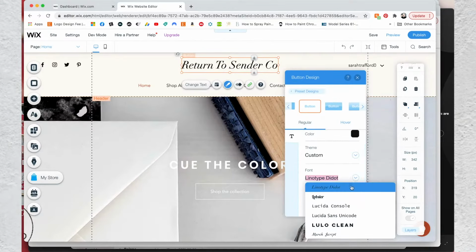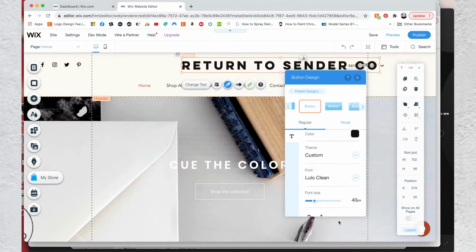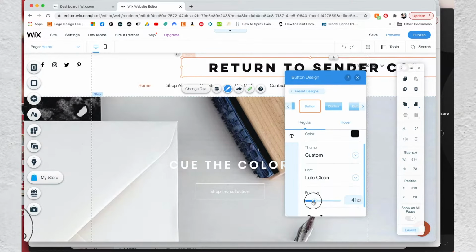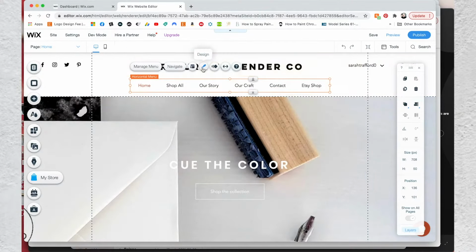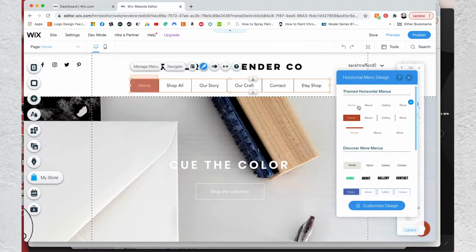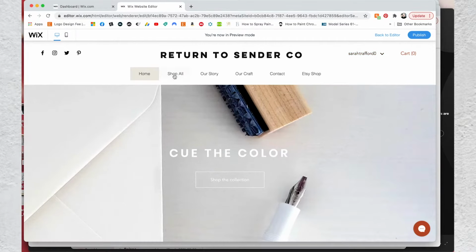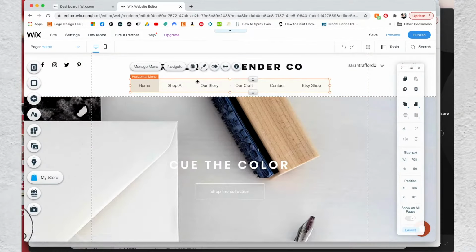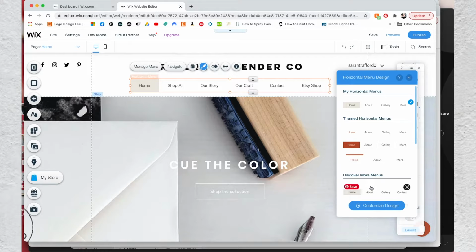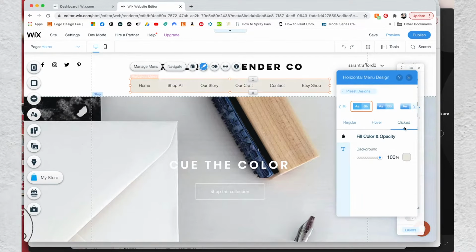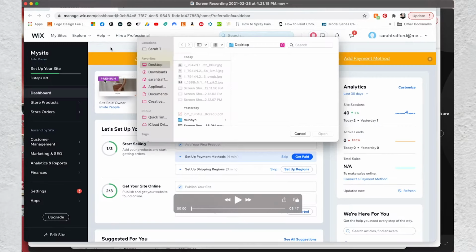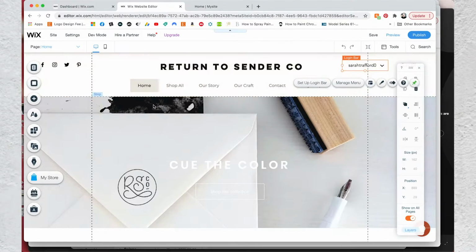This is your brand, your logo, so it should reflect that. I did try and play around with some fonts. I did feel like this one kind of suited my brand, but later on you'll see I changed that for my logo. You can also change your nav bar. They have a bunch of preset templates to play around with. This is the one I chose where it just has the active state as a block of color and then a hover with a similar style. But you can choose one that they already have existing, and then you can also go into that and customize it.